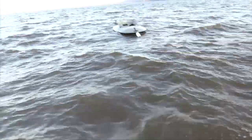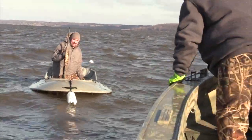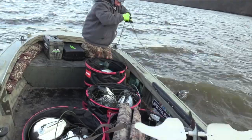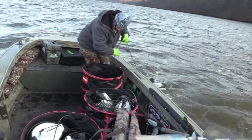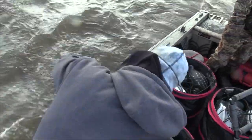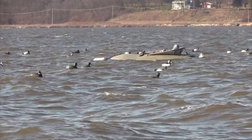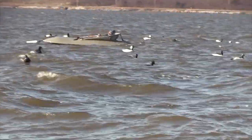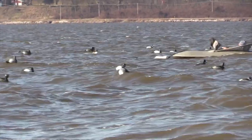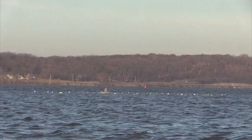If possible, you always want the wind at your back. Next, the first hunter goes in the boat with his unloaded gun and we set the lines — three lines on one side of our UFO and then three lines on the other. We then check the spread to make sure everything is how we want it. We contact the hunter via two-way radios — one in the layout boat and one in the tender boat. Then we pull clear to a location about 100 yards behind the hunter and the hunt begins.